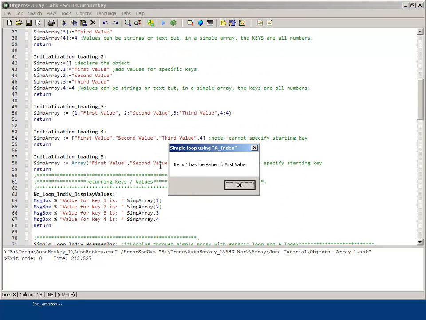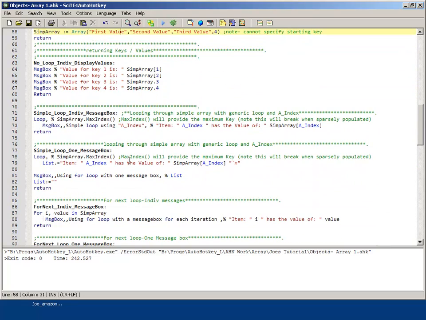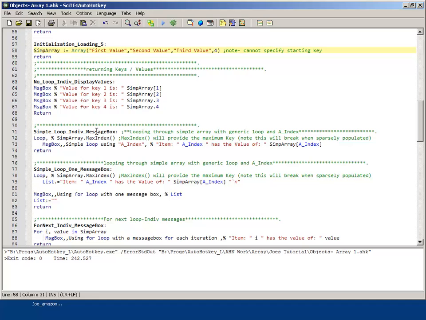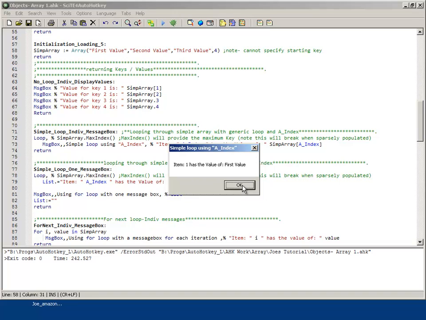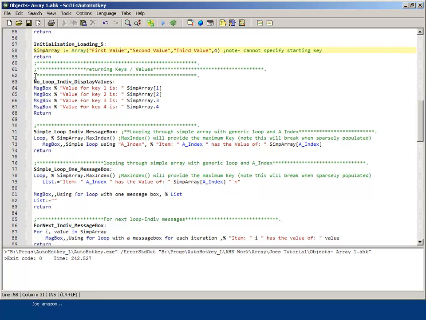Now when I launch it, actually, I guess I should have done something else in here to show it, but the simple loop individual message boxes, that's running this one right now. And we're going to see here is it just like in the other one, it's going to have 4 message boxes. 1, 2, 3, 4. Right? The difference being, instead of having 4 lines of text, it had 2 lines of text, basically. I said loop for this max index, which says, well, what's the highest key value, and forgive me if I have to pause because, like I said, I'm not too familiar with this, but the highest key value here, loop that many times, so it loops 4 times.